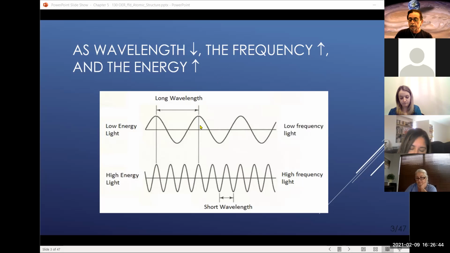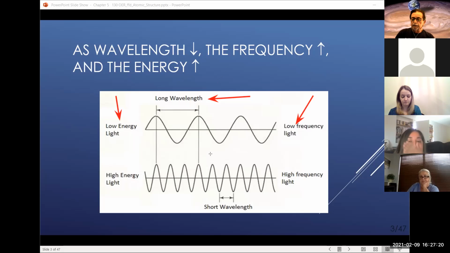The opposite of that would be things like X-rays. X-rays, for example, have very short wavelengths, a lot of energy. They're very powerful. They go right through your body. Hence, we can take X-ray images of your body or other things. And so when we have long wavelengths, we end up having low energy. So long wavelengths give us low energy and give us low frequency.